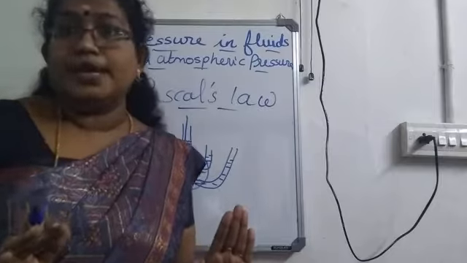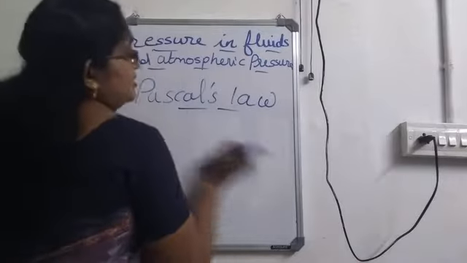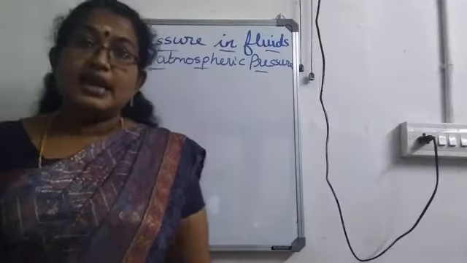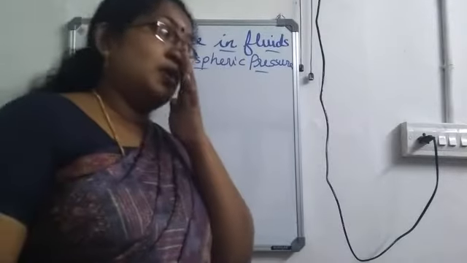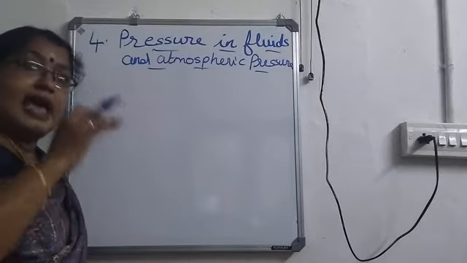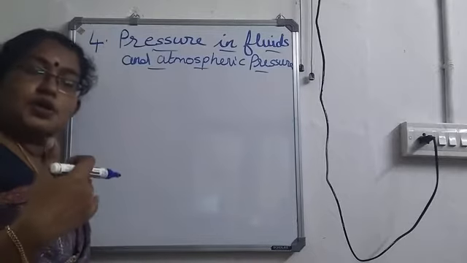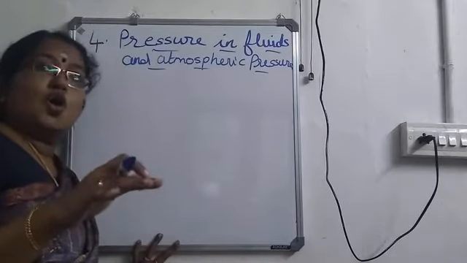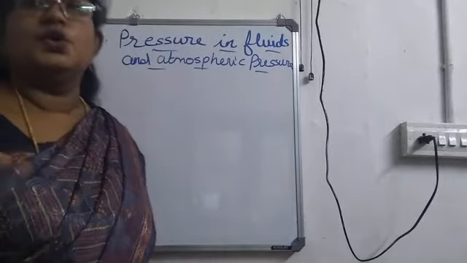equally distributed. Now, we have many hydraulic machines based on this Pascal's law. All these machines are based on Pascal's law. According to this, the principle of a hydraulic machine is that by applying a small force on a small cylinder, it produces a larger force. I'll tell you how it comes.